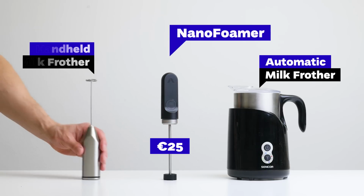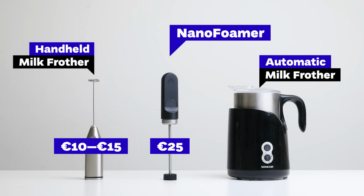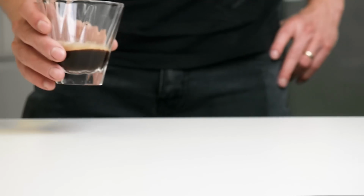At a price around $30 or 25 euros, NanoFoamer stands between basic handheld milk frothers that you get for 10 to 15 euros and cheap automatic milk frothers that cost you 40 to 50 euros. If it works well, it's a pretty good deal, so let's make cappuccino.